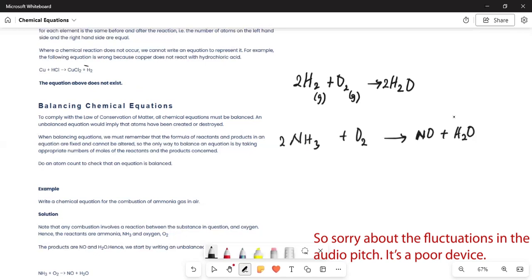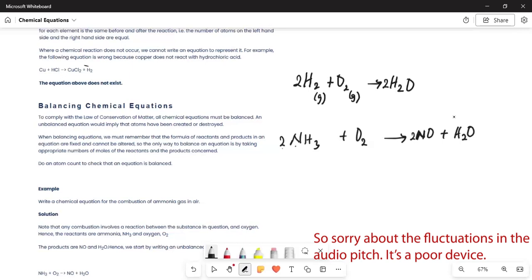You place a 2 and do atom count. If it doesn't work, change it to another number. And notice that it's the number of moles that I am changing, not the number in front. The number in front here is the number of atoms. You cannot change that in balancing an equation. You can only change the number of moles. So placing a 2 here now makes nitrogen 2, while hydrogen is 6. That is 2 times 3. And to balance that, because I have two nitrogen on the left, I need to balance the nitrogen on the right also by placing a 2 there.